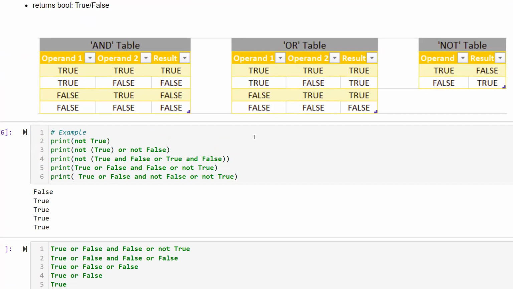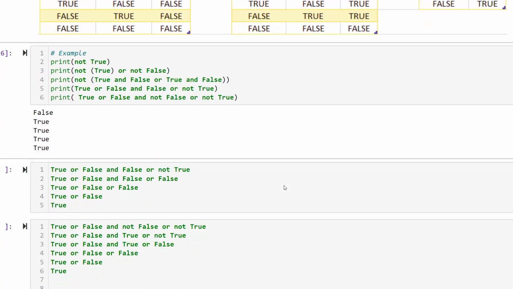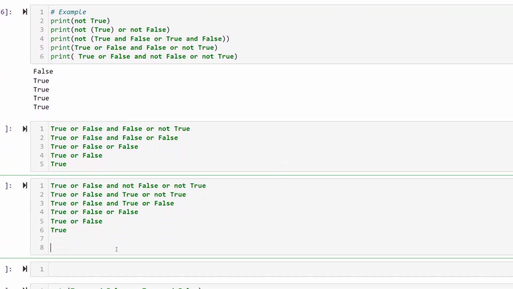Yes, if you know the truth table rules for and, or, not operators, you just have to evaluate following the operator precedence rules that you can again Google and get very easily. You don't have to worry much. Do not try to remember, just follow the table that you get on Google. And you can evaluate any complex expression.